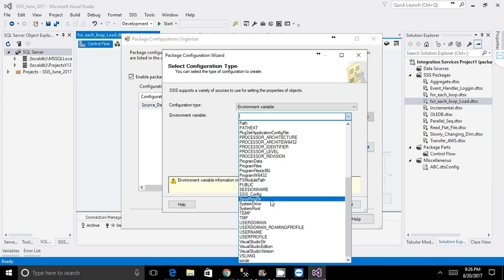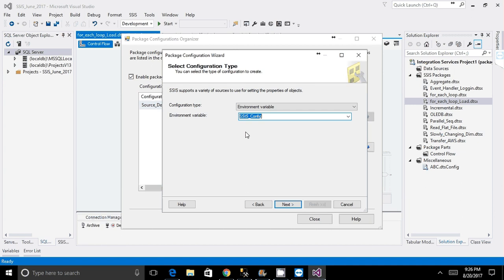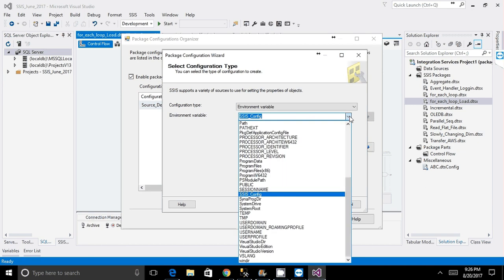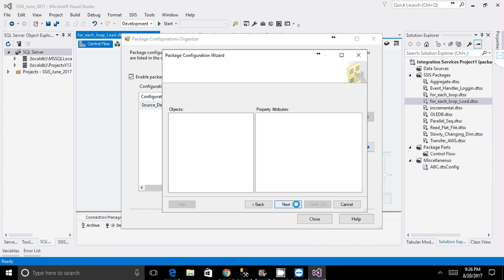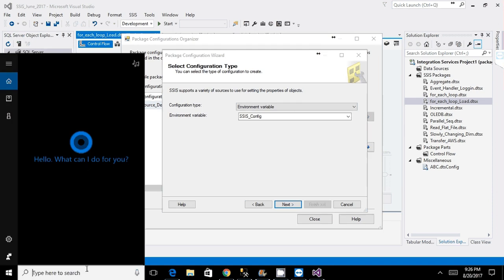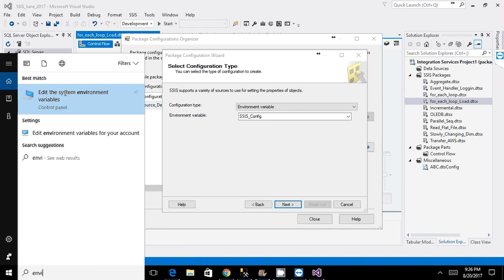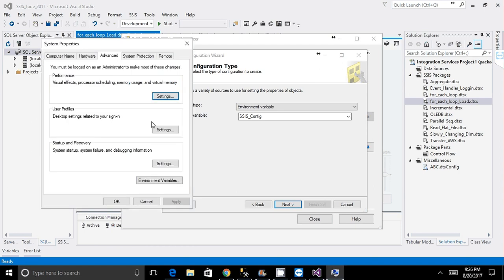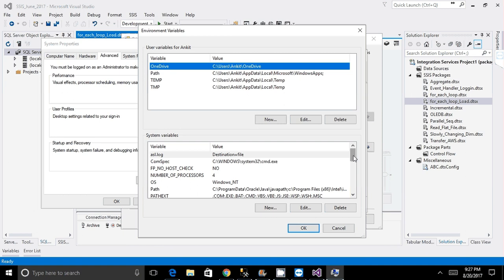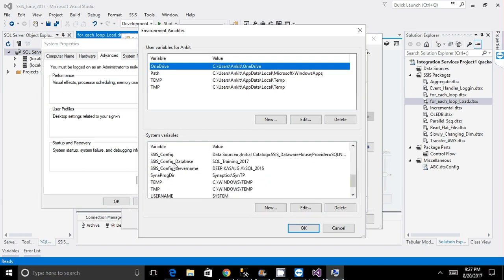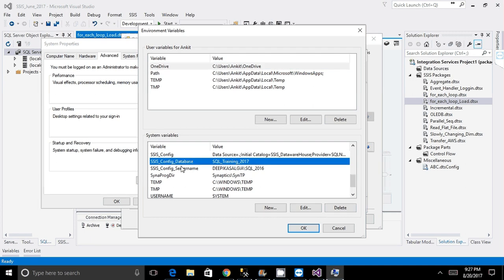Okay, let's look for server. Oh yes, thank you. But SSIS config, why doesn't it show up? Let's see. No, something's wrong. So I gave SSIS config underscore server, right? Maybe I didn't do it correctly. So I go to environment variables and I say my variable is two of them. Oh, why is it not showing the new ones? Maybe because it's not refreshed. So this is the old one.